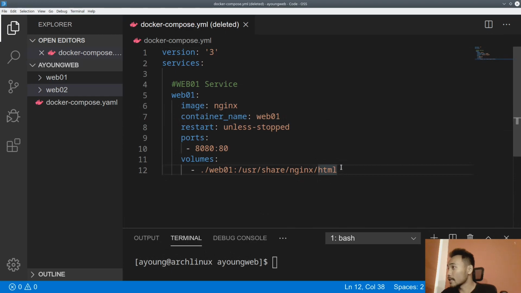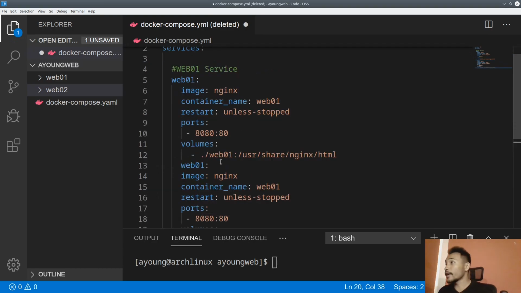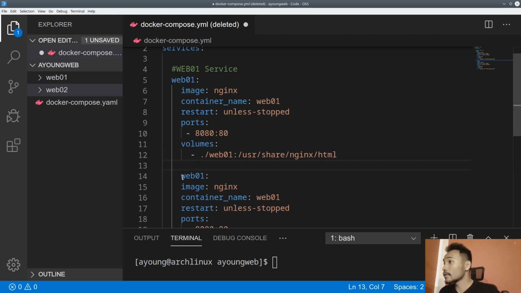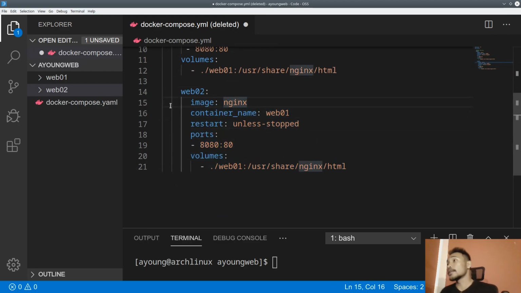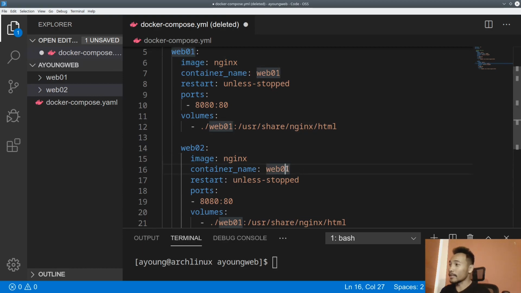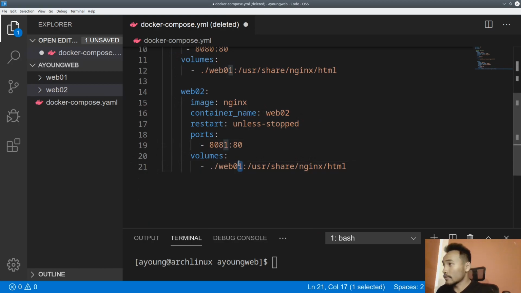Now let's add another service. This would be fun, right? So web2. Why don't we just copy the one here? This is very important, the tab and the other spaces here. If you don't make it right, it will not run. But anyway, if you have an error at any time, you just come back, and Google will help you, right? Or you just leave a comment below. I will be happy to support you on that. Another thing is you cannot run on the same port. This should be here, and this should be here.